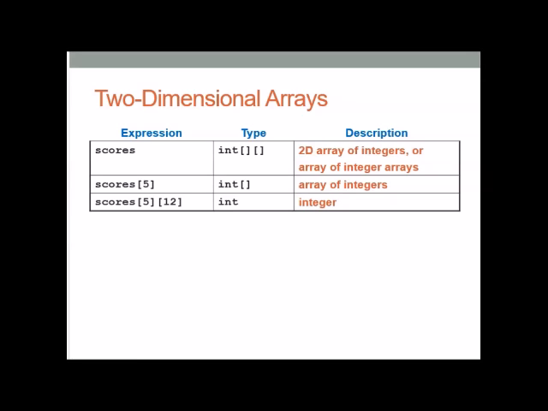And scores[5] would return an integer array because it's one single integer array that's within your two-dimensional array. And then scores[5][12] gets you a specific integer value at a specific row and column.